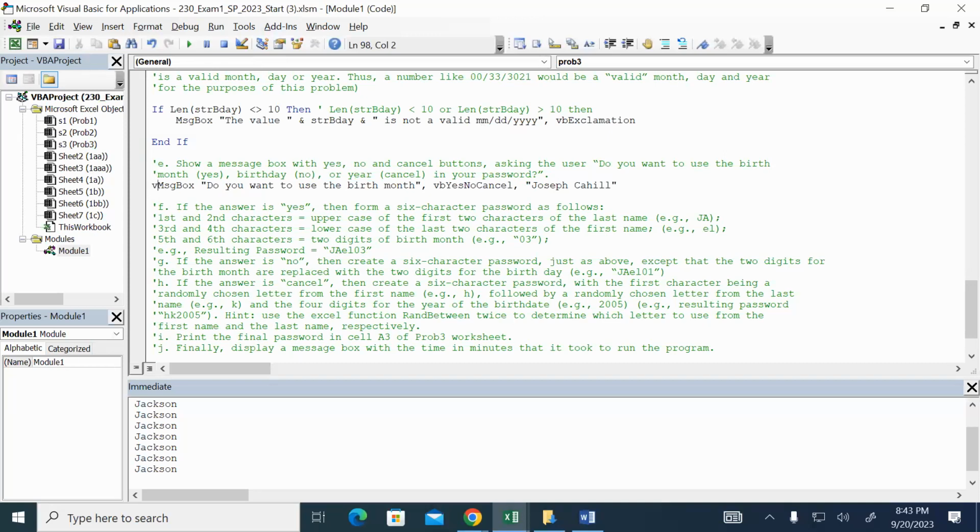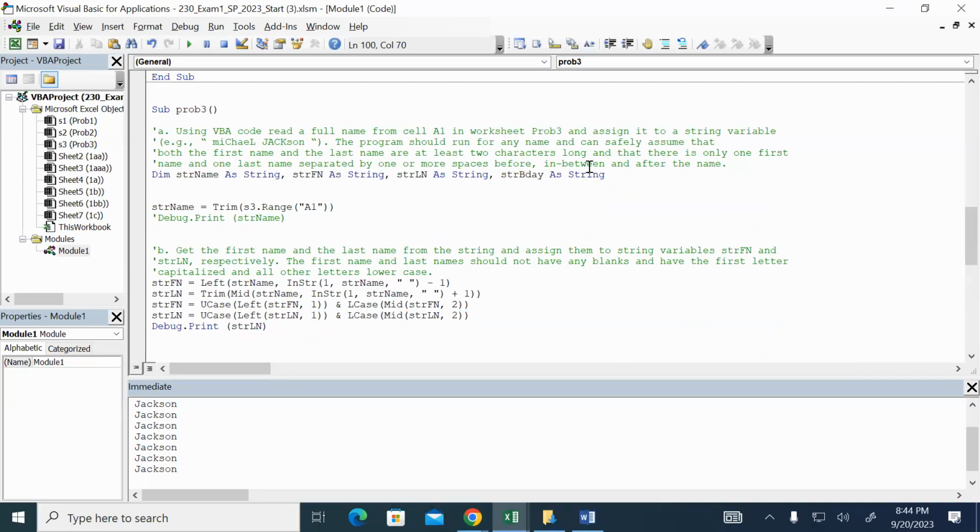I don't know what I should call it. Any suggestions? Maybe I shouldn't use VB. Anyone? Answer. Amazing. Okay. Answer. And what is it going to be? It's probably going to be an integer. Int answer equals message box. And then I'm going to use those parentheses because it's a function. Parentheses at the end.